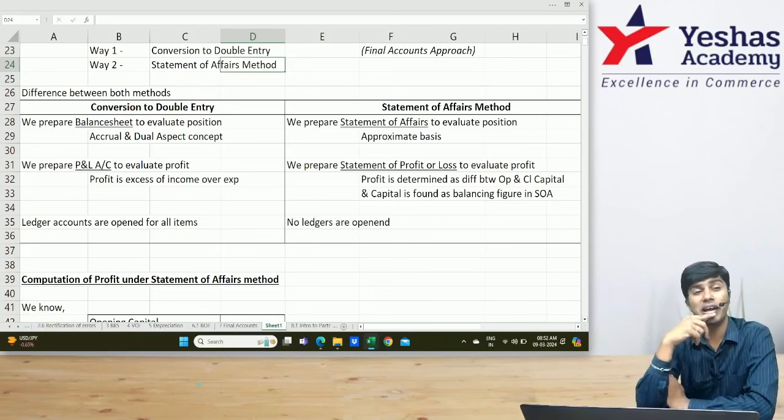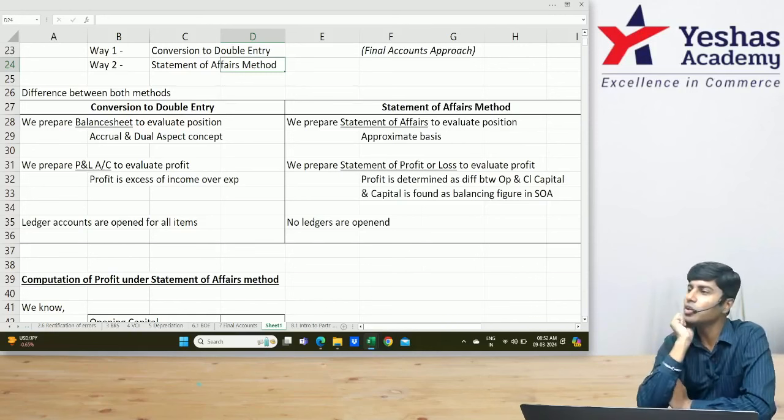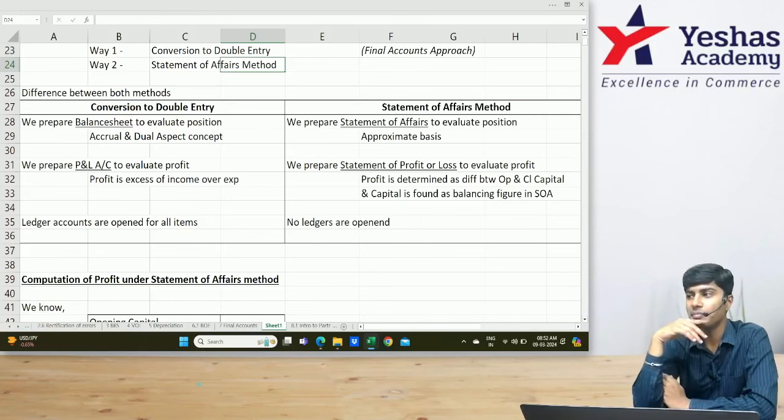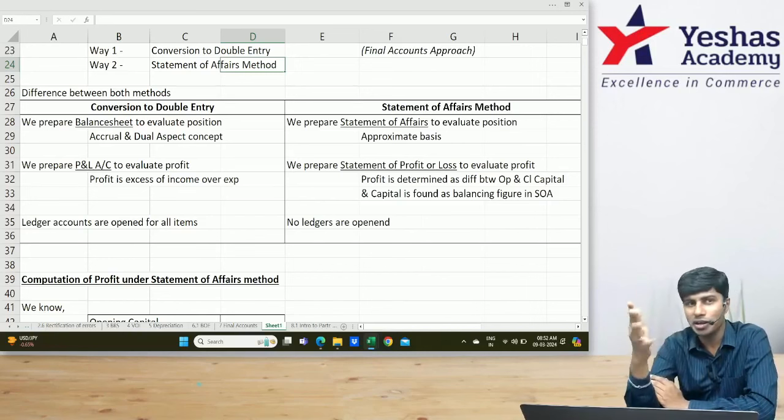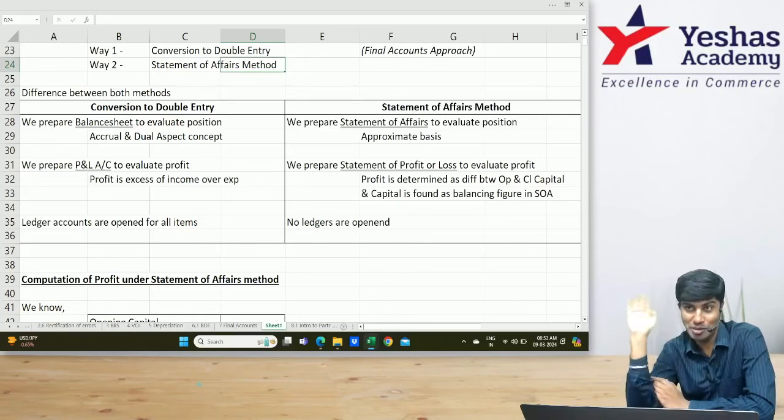Why? What do you write in a balance sheet? You prepare a trial balance. In the trial balance, whatever asset figures and liability figures are there, you post them to the balance sheet. Here there is no trial balance. Straight away you write items. And how do we get to know whether accounts are correct? You prepare the balance sheet. The balance sheet will tally. Then accounts are correct. Here, you won't prepare a trial balance. You'll straight away prepare the balance sheet. So the balance sheet actually will not tally. In the balance sheet, we'll find a balancing figure.